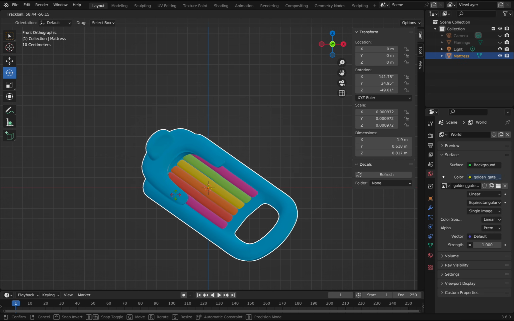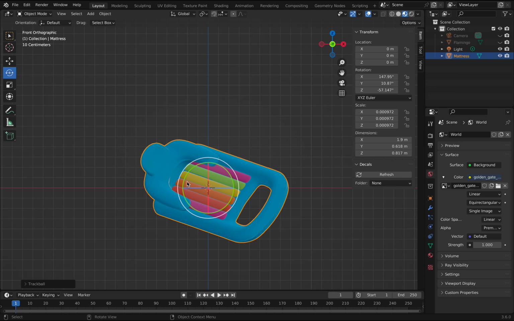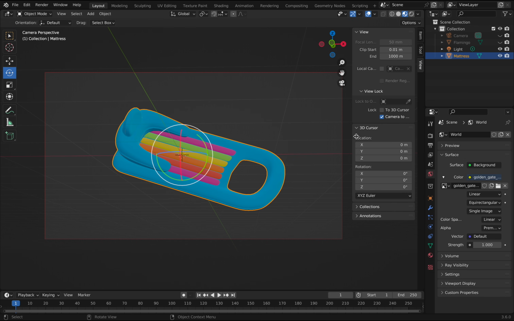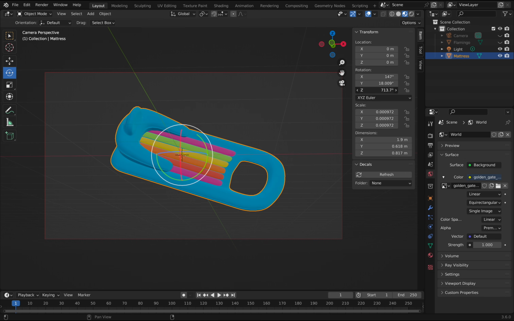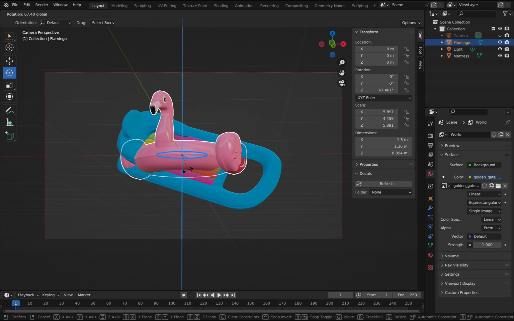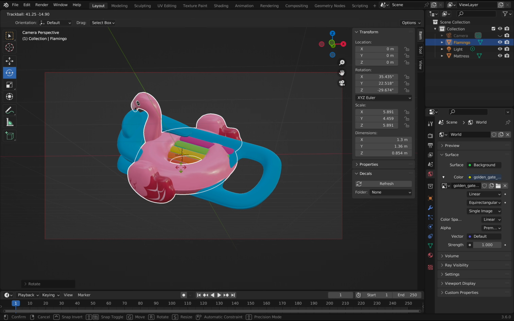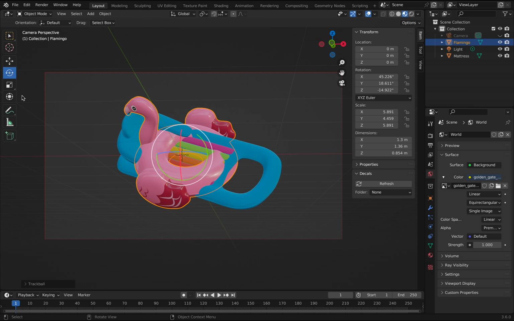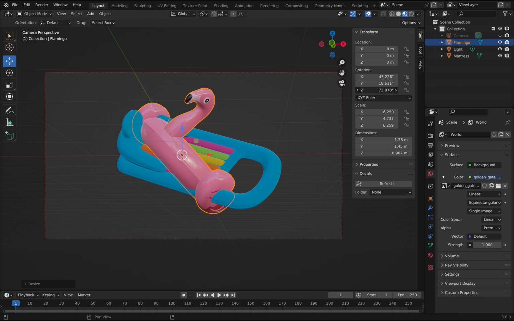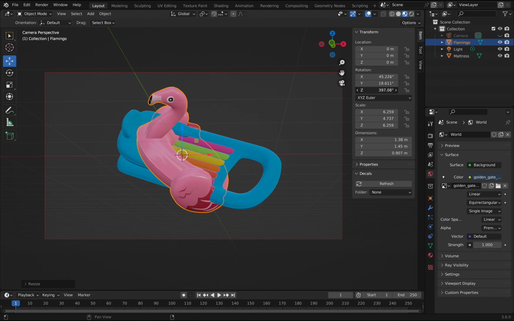So I want it to show itself kind of like this. And maybe it can come around like that. This rotation should be fine. Here's how it looks in the camera view. And I want to do something similar for the flamingo. And I think that should be all right. That's pretty similar. And as the flamingo spins, it shows itself and then it quickly spins around.